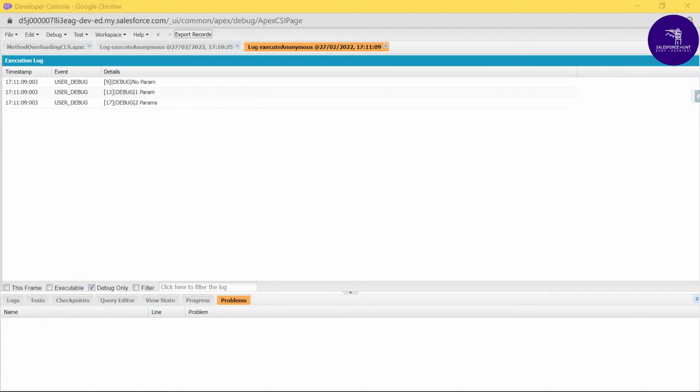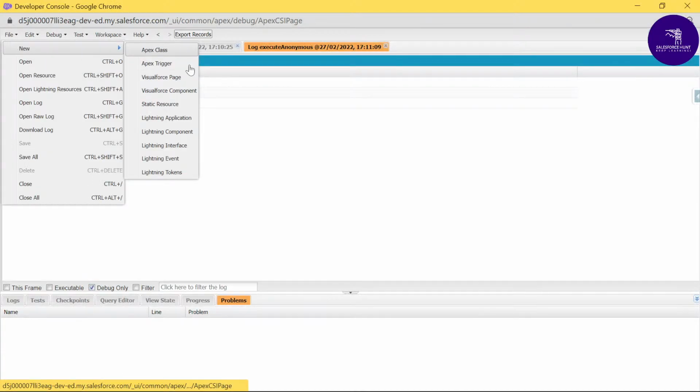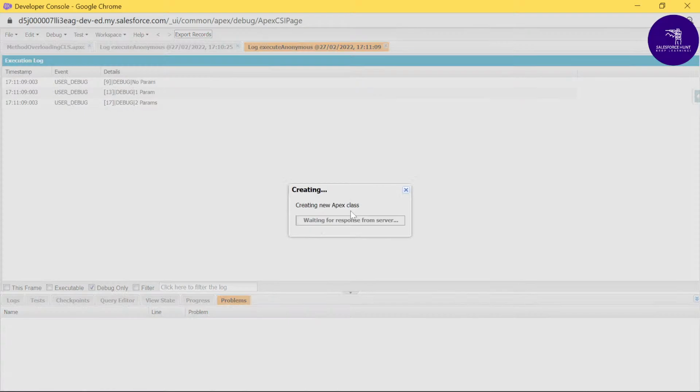So just open my org here and click on this file, create a new class that is called parent. So once you try to create the Apex class under this org or any org as you want, you can create based on your need, right? It's taking some time, so let it be right now and we will see. It will create the file. I don't know why it is taking so much time. Long running operation performed.